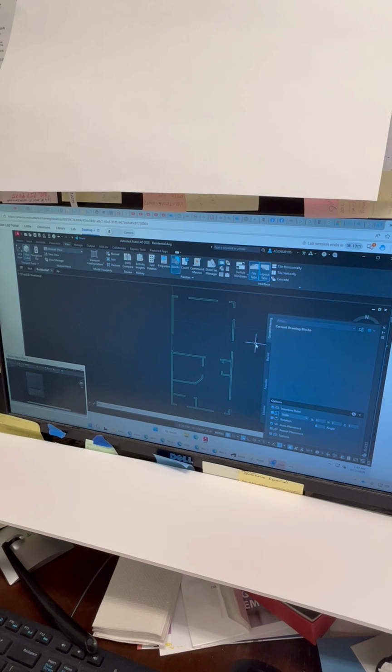All right, so what we're going to do is we are going to insert a drawing into this drawing. And when we insert a drawing into another drawing, that drawing becomes a block inside of that drawing. So we're going to insert the window drawing into this drawing. Now, before we do it, I have some options I want you to set up here. All right, first things first is I want you to select insertion point.